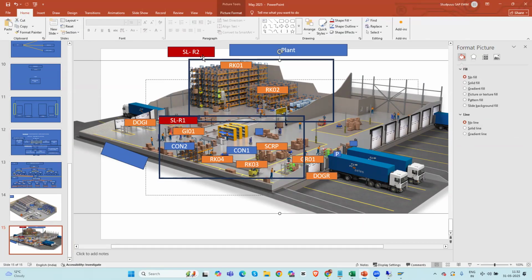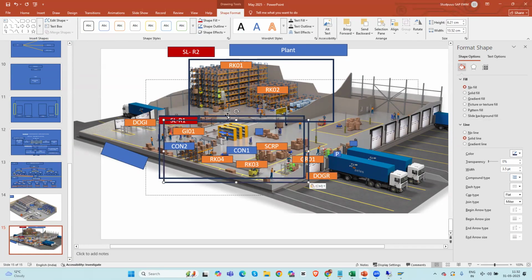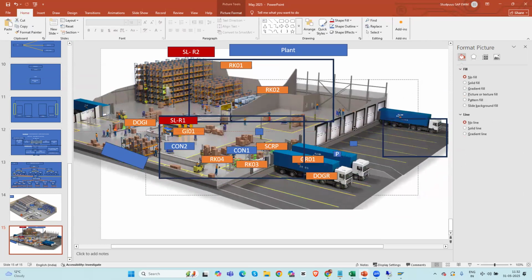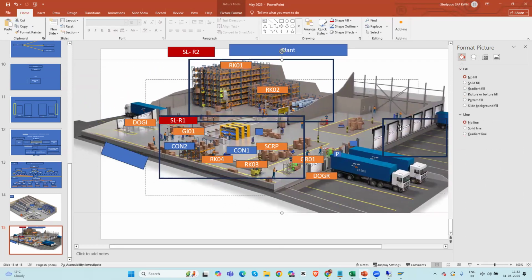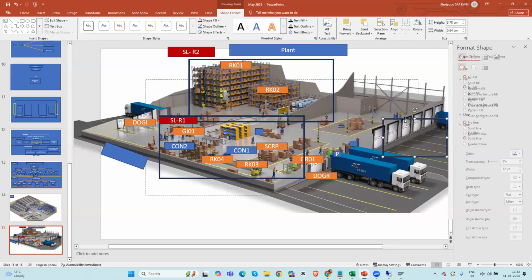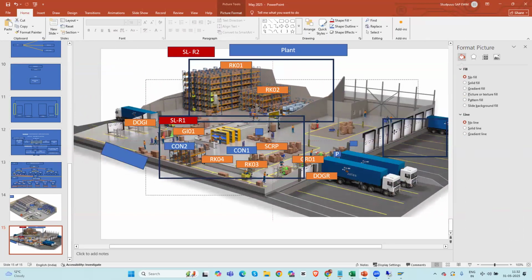Now in this case, this one also I will take. Storage location, I will take R3 also.